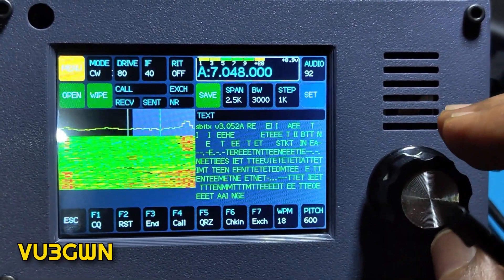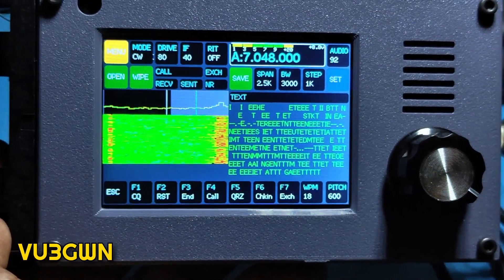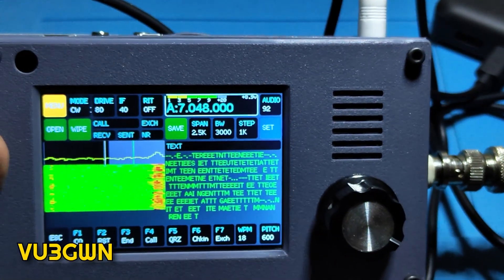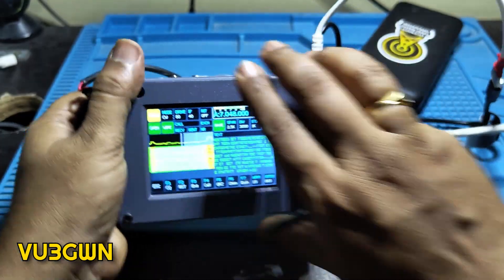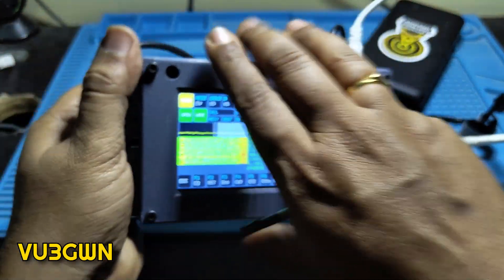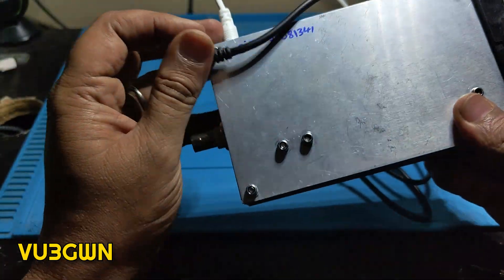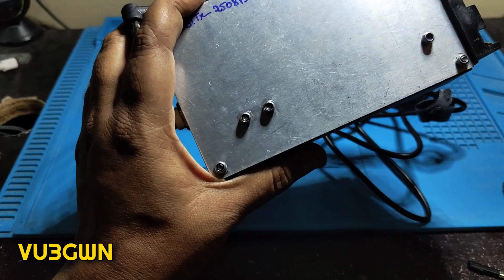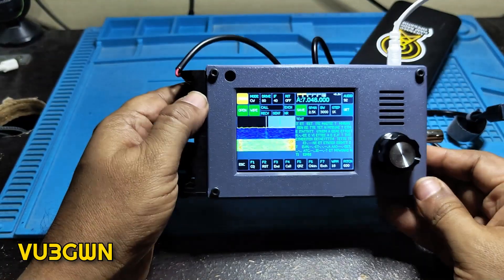I'll be making a much more deep dive on the controls and FT8 — I'll probably show an FT8 QSO. I need to build a good stand for this. I'm using the PD adapter for power today, which I think is a very interesting approach so you don't have to use 18650s. I'm also planning to remove the case at some point but I need to add a switch since constantly unplugging and replugging is cumbersome. On the back side there's a solid metal plate where the two IRF MOSFETs and the 7805 voltage regulator are mounted, so it gets a little warm but nothing bothersome if it's on a stand.